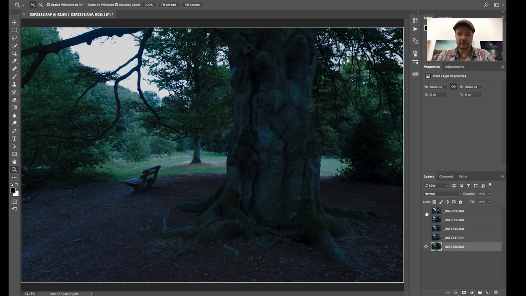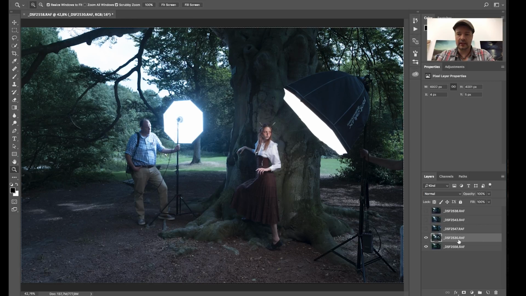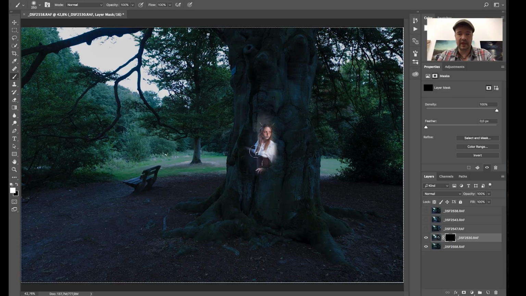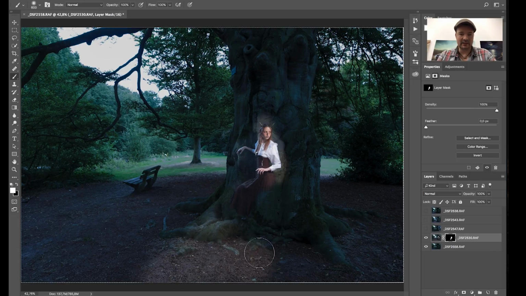So now you just select the first base layer and we will put that layer on top of it. And if you alt-click the mask button, you will get a black mask, and you can paint white to reveal the information you want from that specific frame. So from here I'm masking out the woman in that other frame that is on top of my base layer, and you can select what you need from that picture. This is your choice, what you want from each layer to be shown.